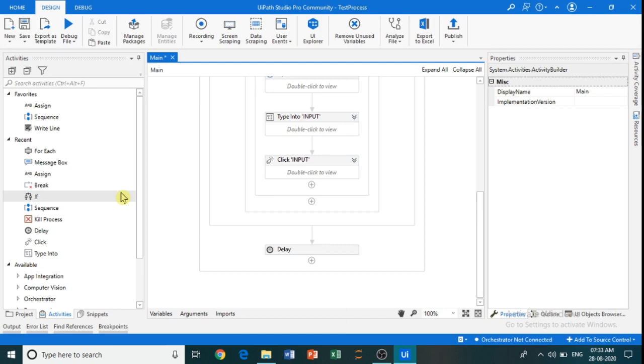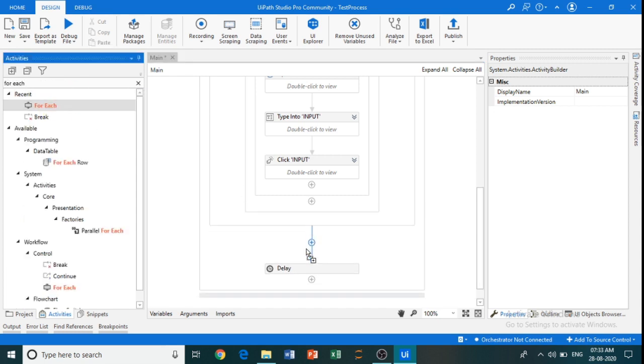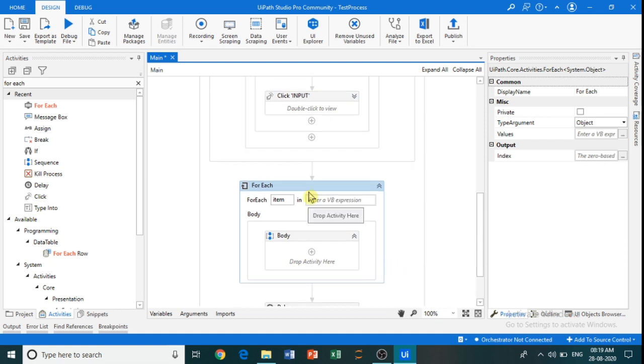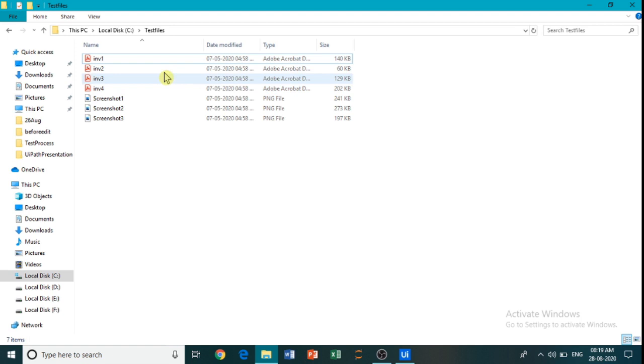In UiPath, we have different iterations like For Each and While loop. Before starting the For Each loop, let's discuss how we can get files from directories. Here we have 7 files, 4 PDFs and 3 images.